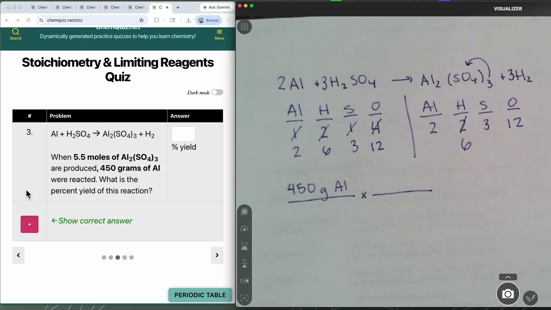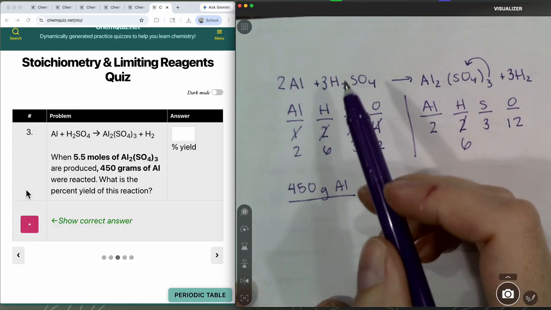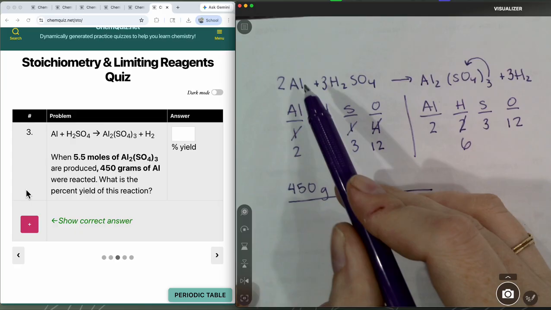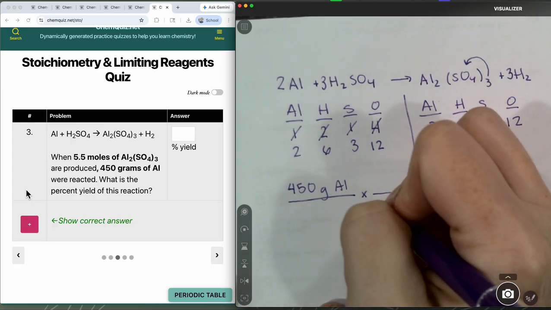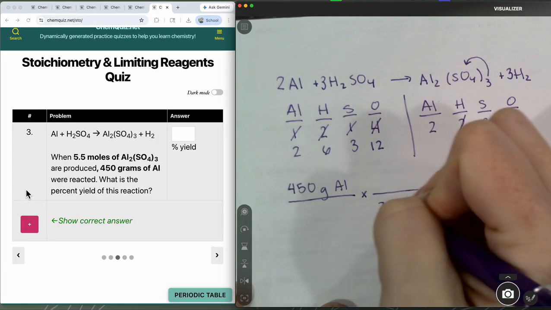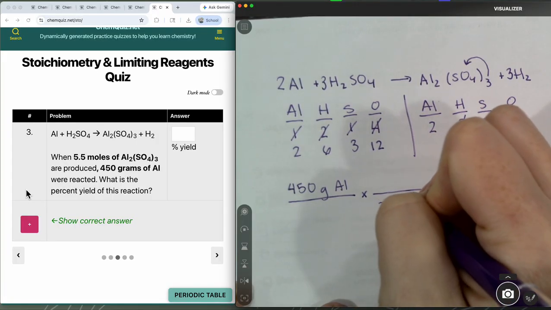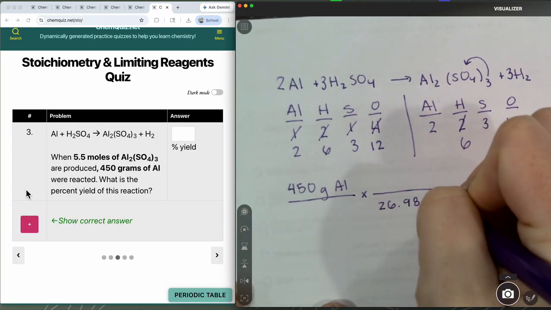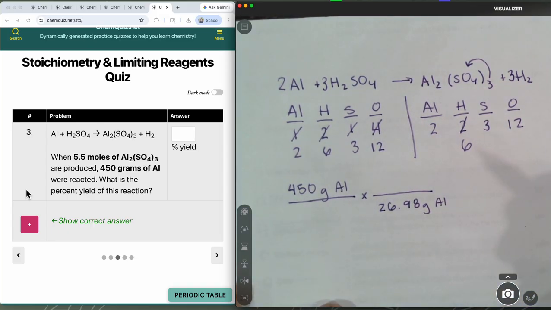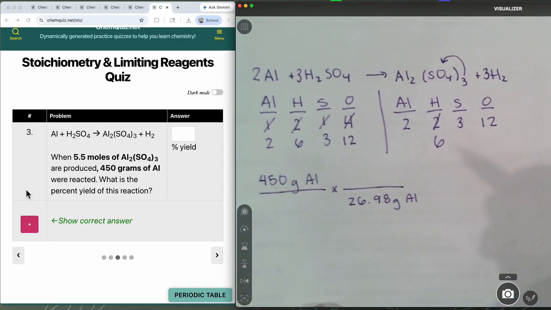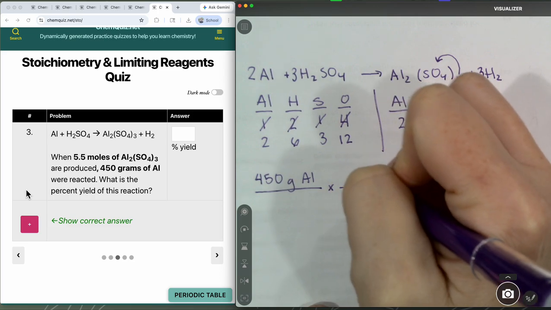Well, we have to multiply that by 2, right? No, you don't. Oh, right, because it's not the... Okay, there you go. So you just leave it, you put it on the bottom. If there was a 2 down here, yes. But since there isn't, you just leave it. What'd you say it was? 26.98 grams per mole. Good. And then what goes on top? 1 mole. Good. Per 1 mole of aluminum.